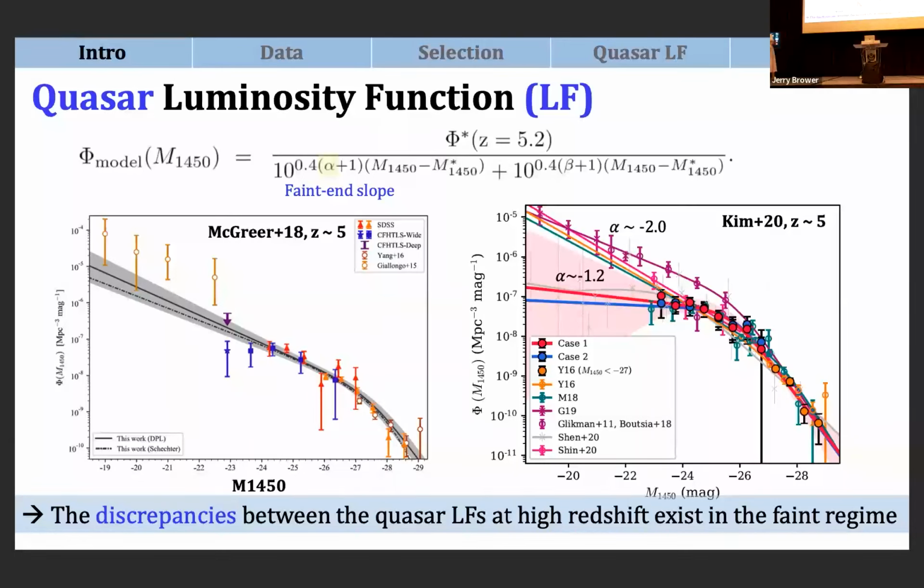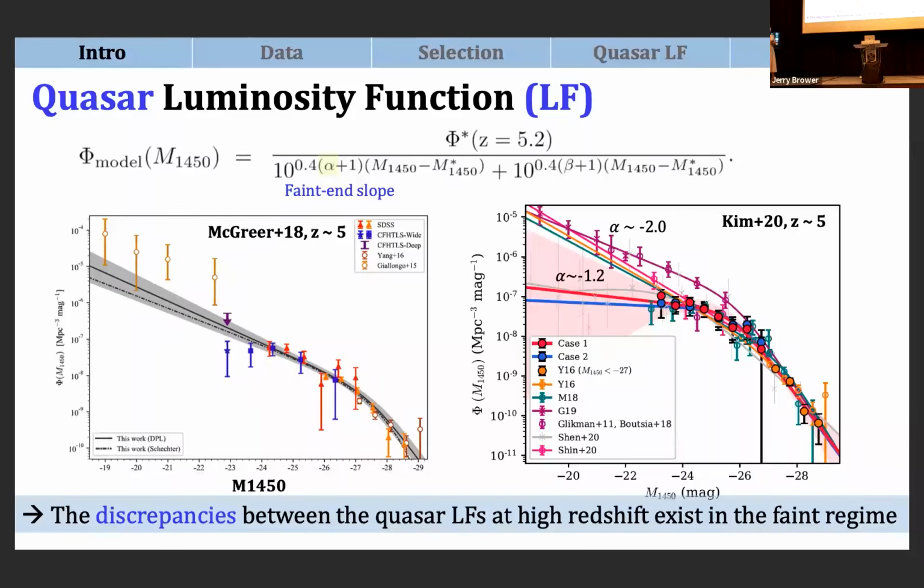And as you can see in the vector graph, there are fewer data points in the faint part of the quasar luminosity function compared to its brighter part. Due to the shallow image depths of previous surveys, it is hard to find faint quasars. Therefore, it is very difficult to constrain the faint end slope, causing a huge discrepancy in the faint end slope from -1.2 to -2. To resolve the difference, securing a faint quasar sample is essential.